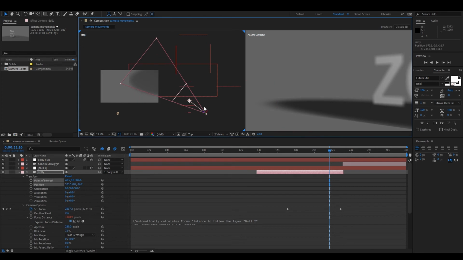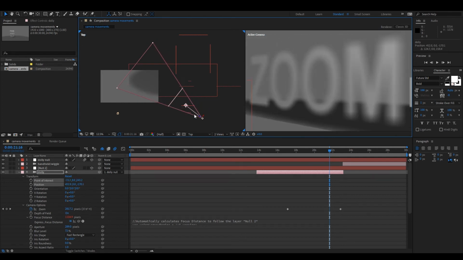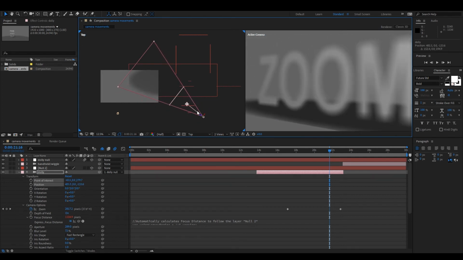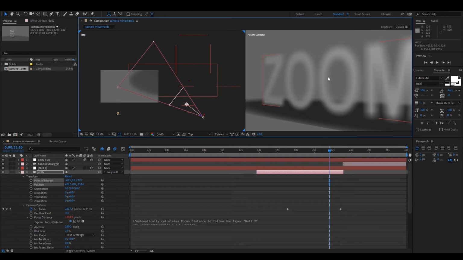I'm giving a really oblique view on this zoom text over here. If you were to just say set focus distance to layer, it would just set the focus distance to the anchor point, which is that bottom left-hand corner of this text.